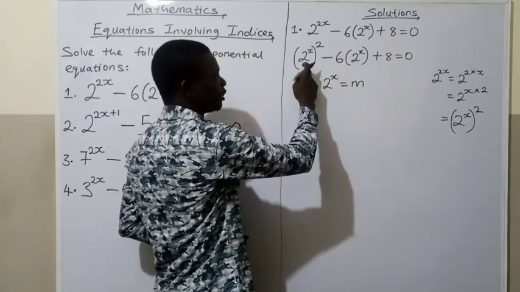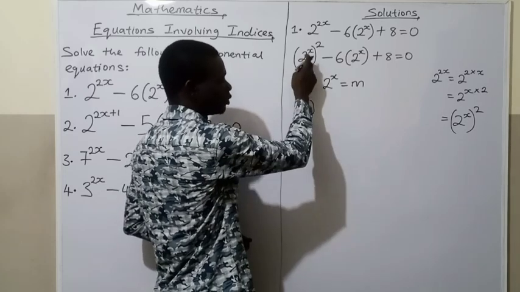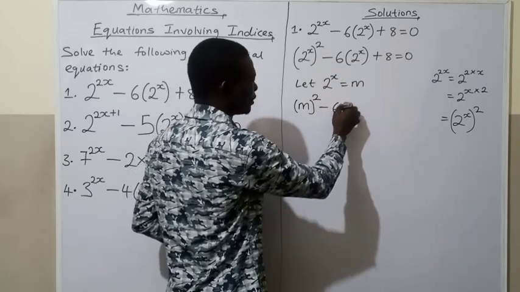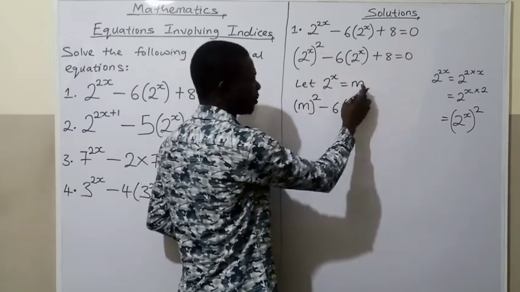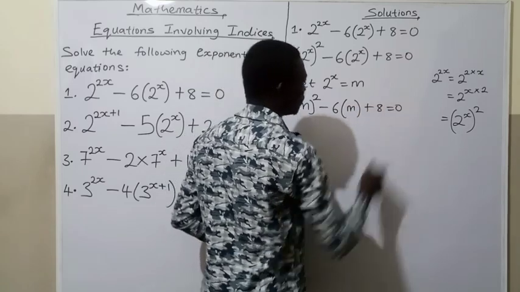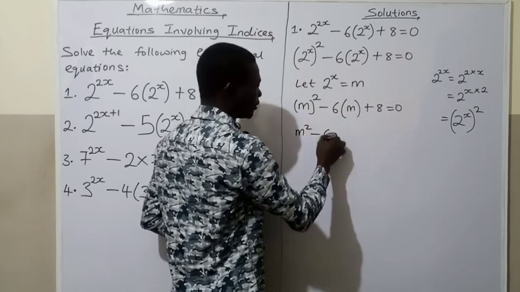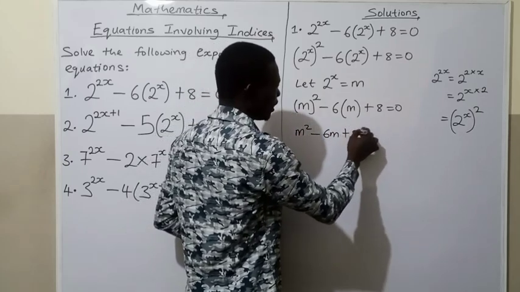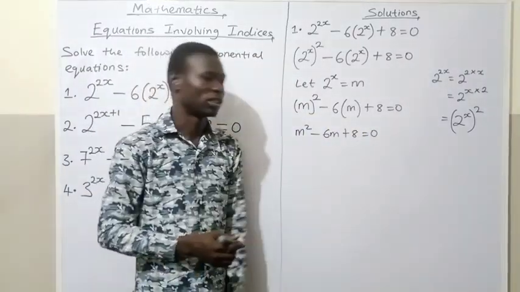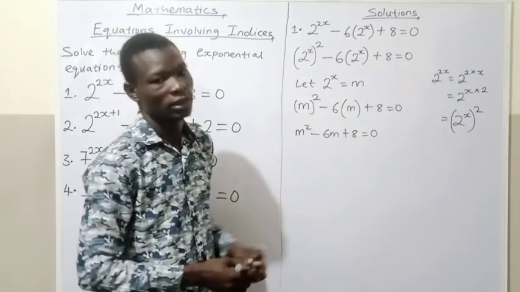So if I put m in the place of 2 raised to the power x, I'm going to have m in bracket as it was, then raised to power 2. Now minus 6, opening bracket, also in place of 2 raised to power x, I'm going to have m, and then plus 8, that's going to be equal to 0. So if I simplify this out, I will be having m squared minus 6m and then plus 8 equals 0. So this has led us to what? This quadratic equation that we have here. You see? Applying the laws of indices leading us towards the quadratic equation.